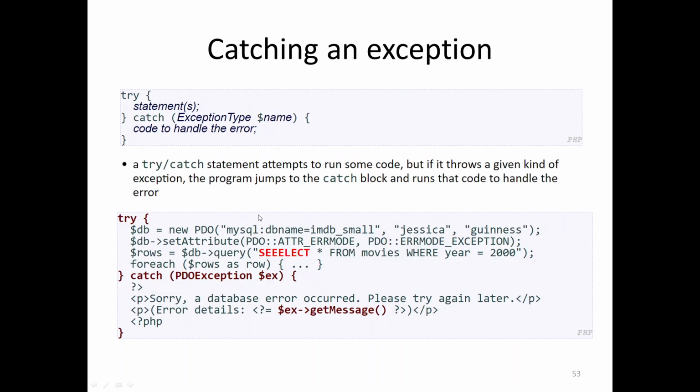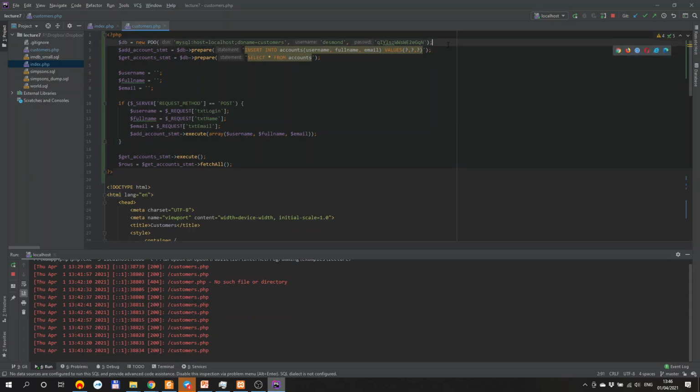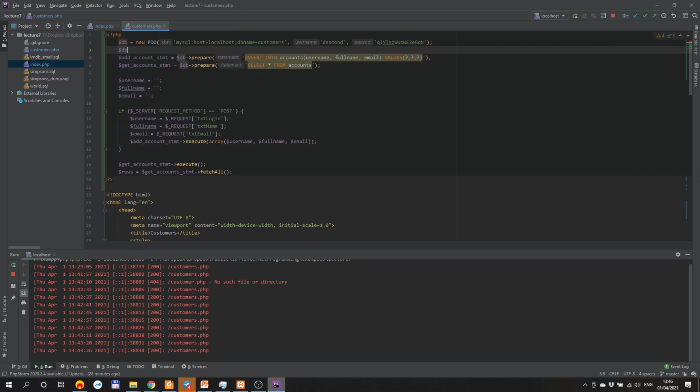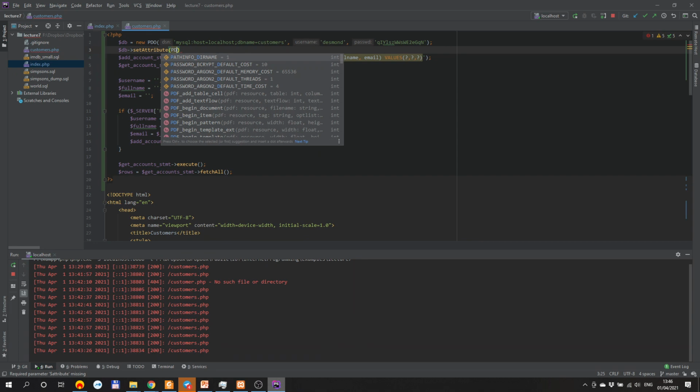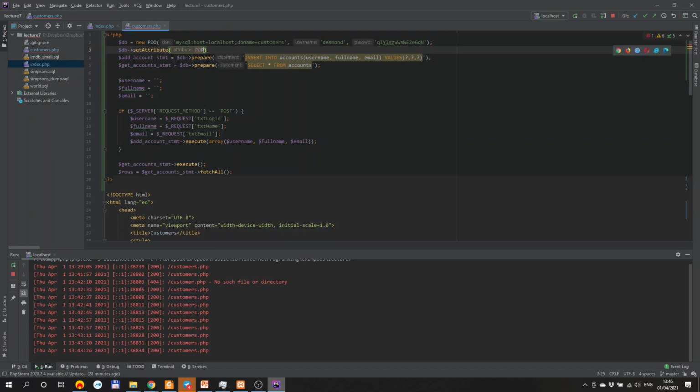I can go and write it down. For example, here I can say db set attribute, PDO attribute error mode, PDO error mode exception.